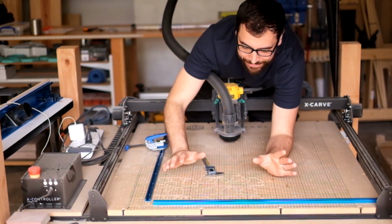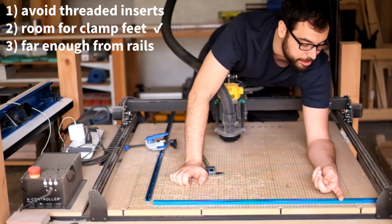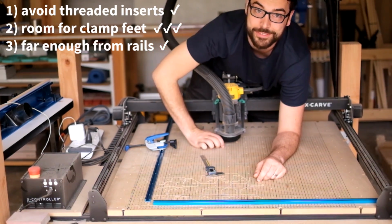So this is the final layout of the T-track. It hits all of the points that we mentioned earlier. We have enough space here to insert the feet. We're gonna cut it a little bit short here so we have place for the feet. We are away from the brass inserts. We have room for the feet and we have room for the clamps.